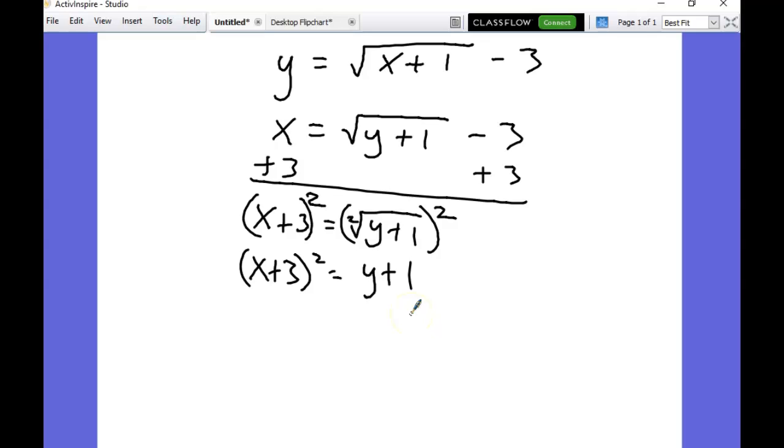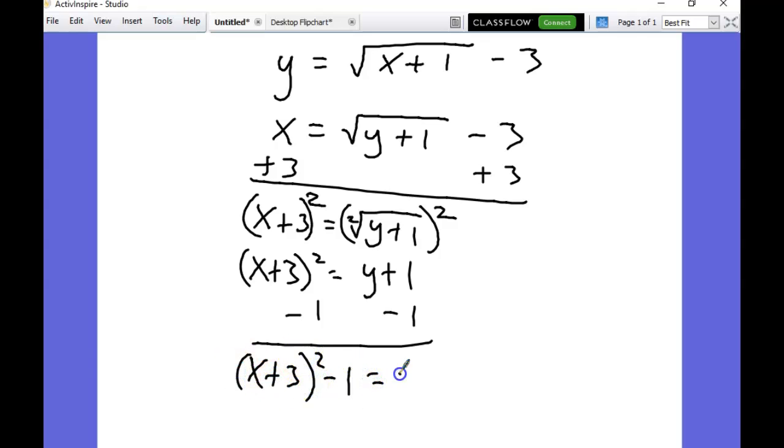All right, now I'm going to be coming at Sophia. What do you think, Soph? Yep. We're going to minus the 1. And we have this. So there's our inverse. Okay, let me ask you guys a question. What kind of function is this? What do we call this?